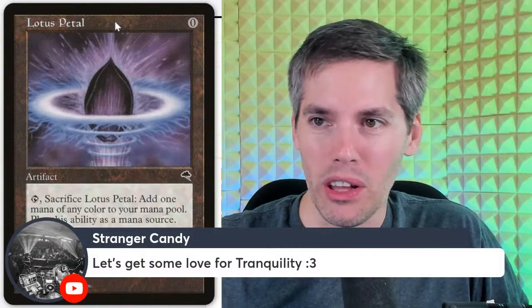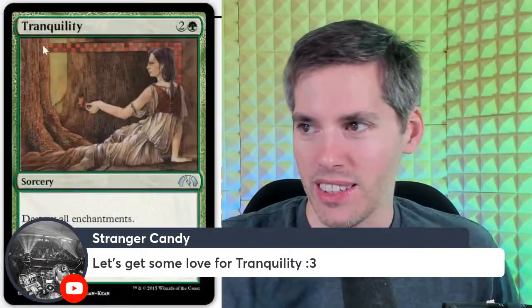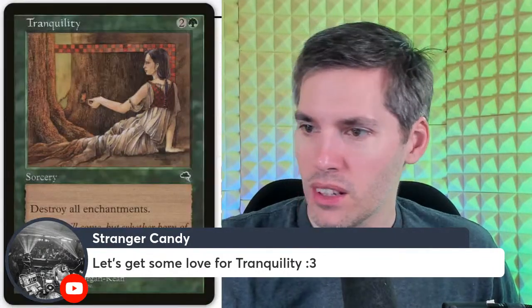Stranger Candy, let's get some love for Tranquility. Man, this card, I don't know how to put it. This is like the card that the noobs play in their very first mono green deck. They're like, I can destroy all the enchantments. That's busted. I don't know if it's actually that good. I mean, it's a fine card. There's nothing wrong with it. We have a green, 2 generic sorcery. You can blow up all the enchantments.